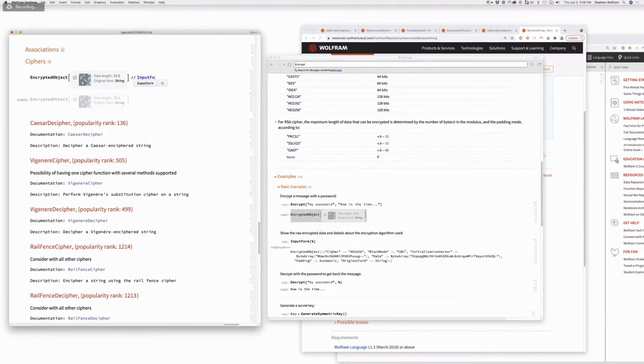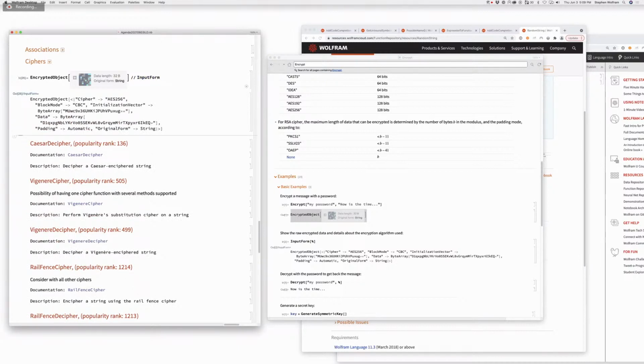Well, if we look at the input form here. So, for example, this would say cipher arrow Caesar. It might have some options. And then data would presumably not be a byte array. It would presumably just be a string for the Caesar cipher case. Make sense? And I don't know whether we can say of data here to get out the data.